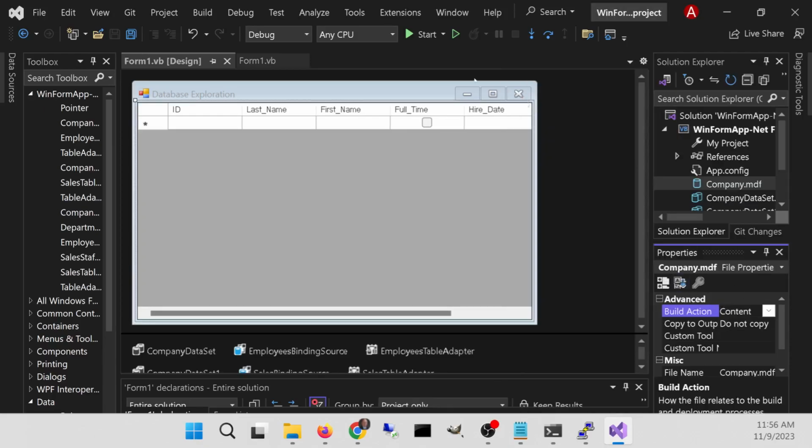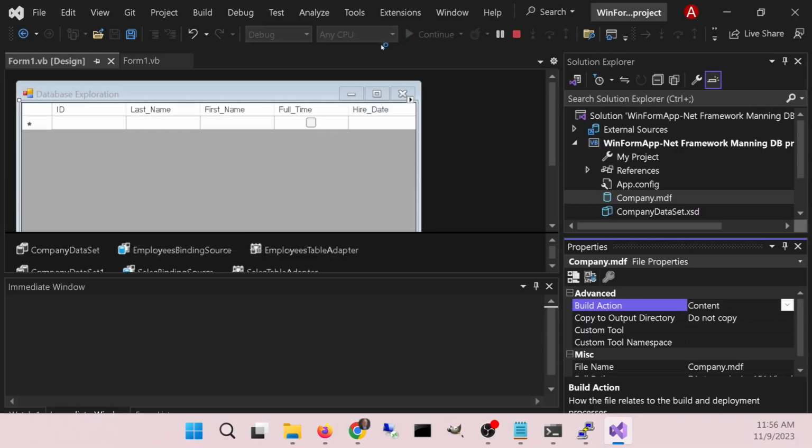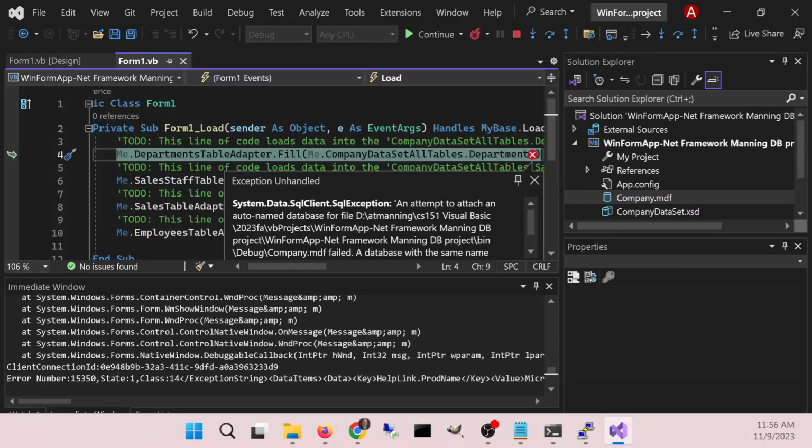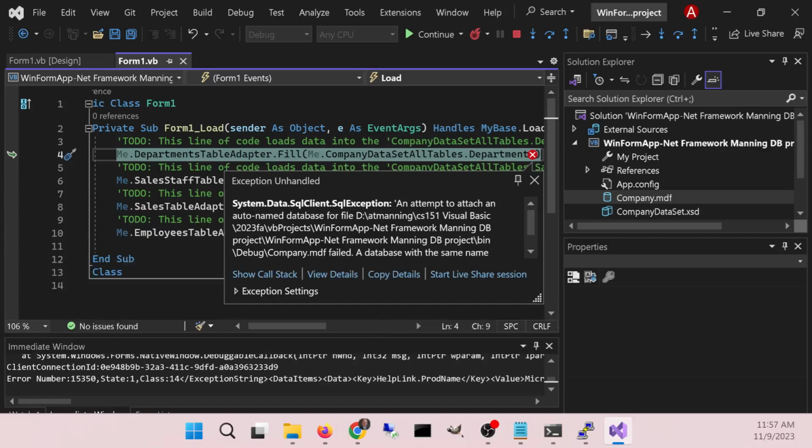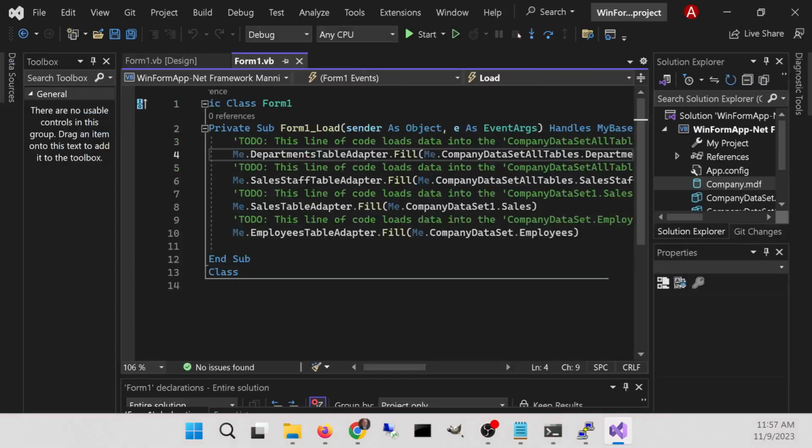So I change that to do not copy, run the program, and where's my program go? Did it break? Continue. Oh, how did I get an exception? Maybe I can't change it to do not copy.